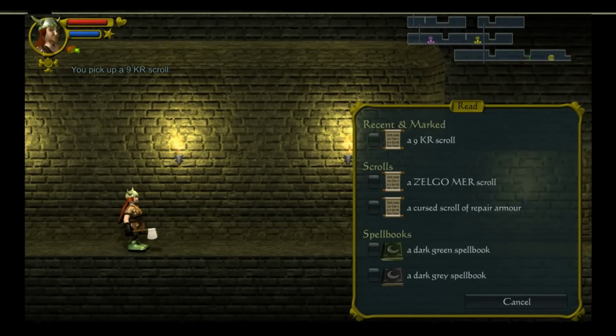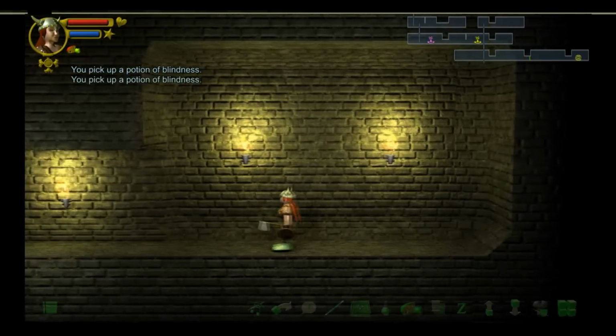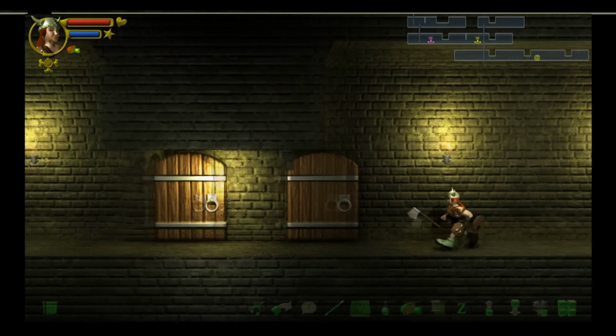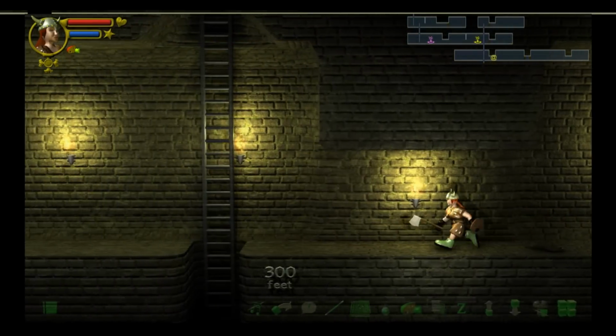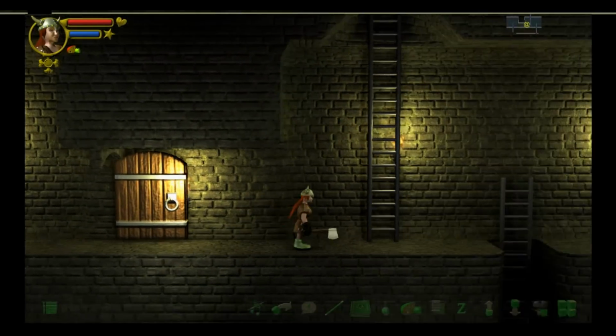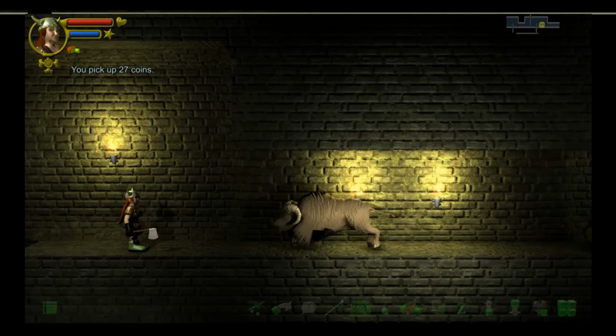Do I have any more identifiers? I do not. Yeah. I mean, of course I could just try them out, see what they are. But that's kind of what I'm trying to avoid. I'm trying to use my identifiers a little more tactically. Rather than just going, that might be something good, let's identify it. Whoa, okay, one of those.